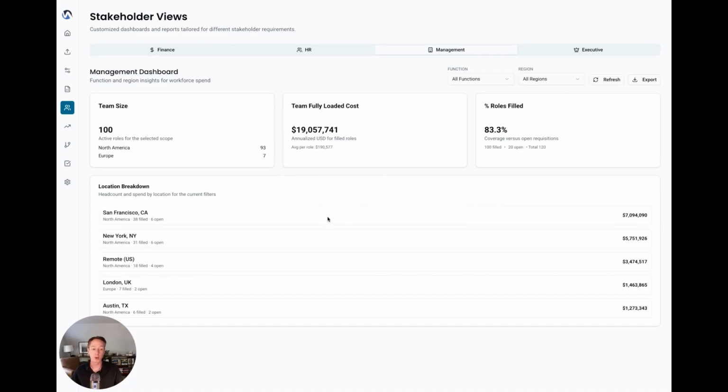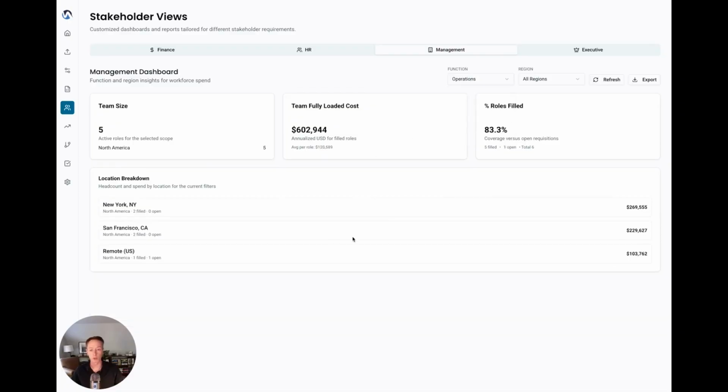The management view, this is when you're starting to think about what the CEO and the CFO and the CHRO are going to talk about when they're together. They're actually going to look at overall headcount costs. You see here, fully loaded costs based on the data set I'm using is 19 million a year. You see how that's just distributed across location. You can actually look at the different functions. These are the roll-ups, go-to-markets like sales and marketing. You have operations, product and tech.